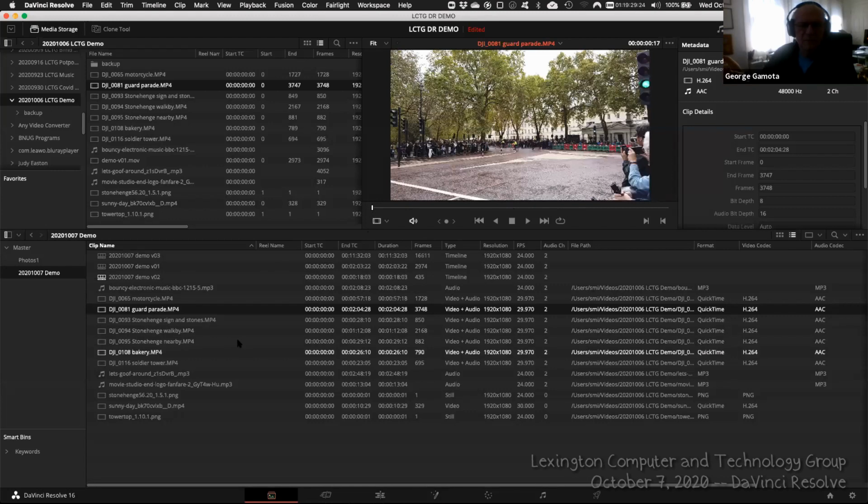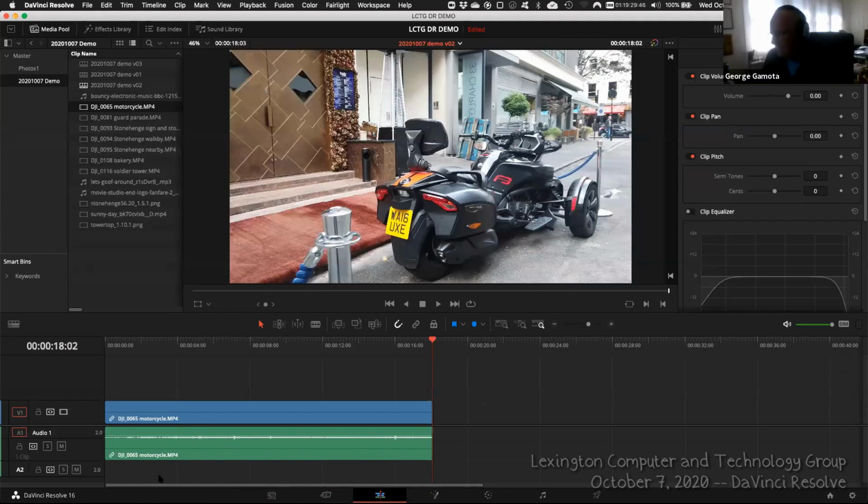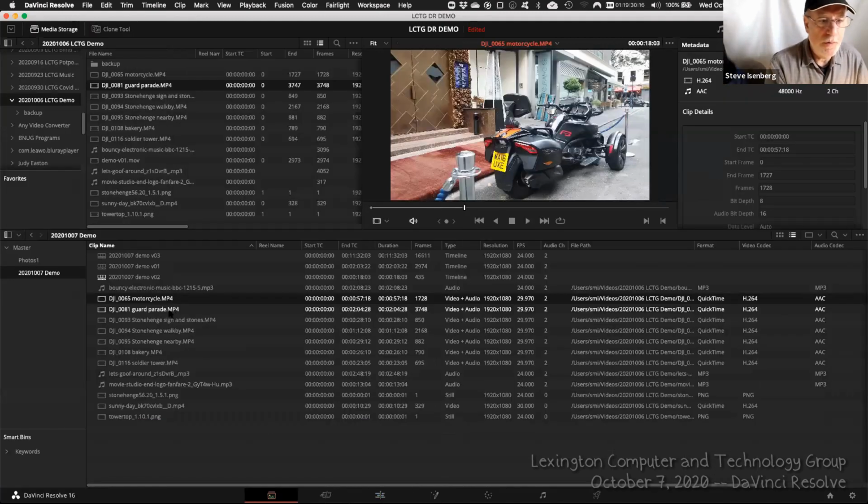Steve? Yeah. So, for example, that shot with the tricycle, if you wanted to add audio of your own description, how do you do that? That's right over here. You see, there is a soundtrack associated with it. I can add another one underneath here. And it has a microphone. I mean, essentially, how do you add your own voice to it? You would have to record your voice. This does not create media. This puts media together. Okay, so you have to create a track, save it someplace, and then bring it in. That's correct. Okay.